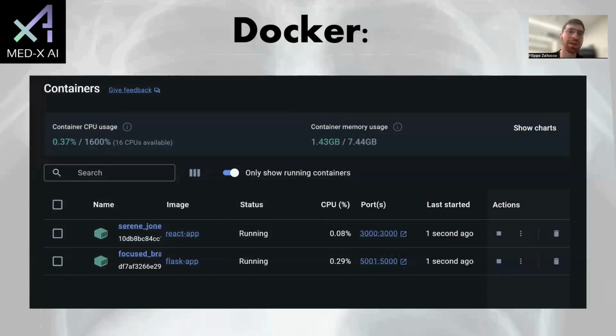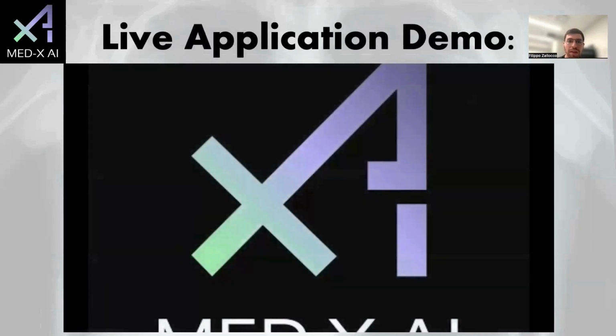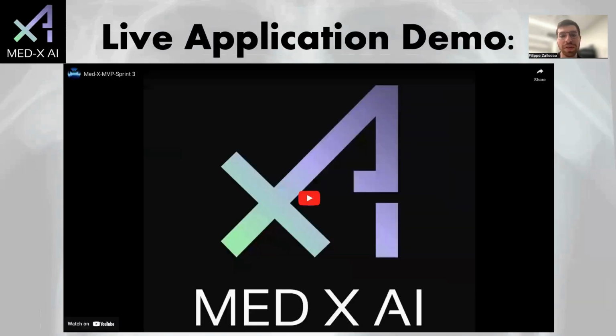This is a snapshot of the Docker containers running in one of our machines. Each container exposes a port, which for ease of use, every user will just have to click on those ports, such as 3000 and 3000, to use the application, and the port 5001 and 5000 to test the API. Here is a demo of our application.